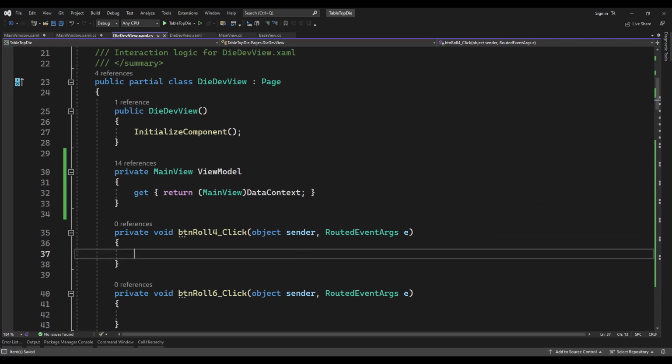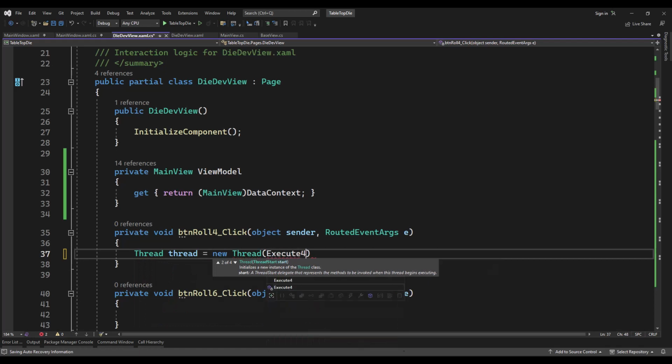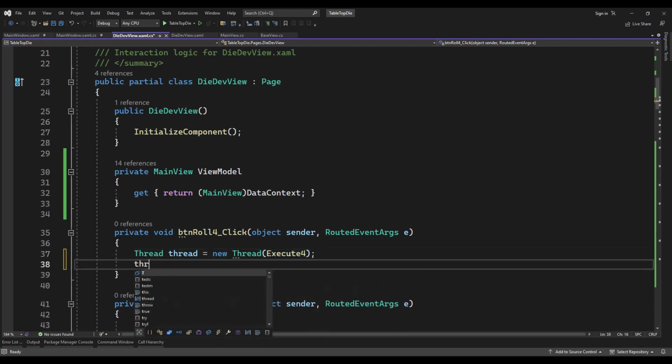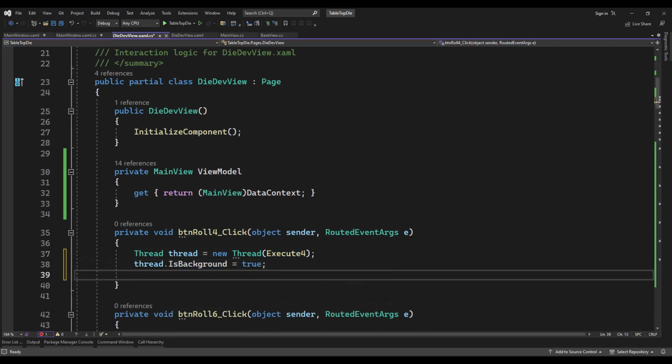So we'll create a thread, and that thread we'll call the execute method. I like to put them in the background.